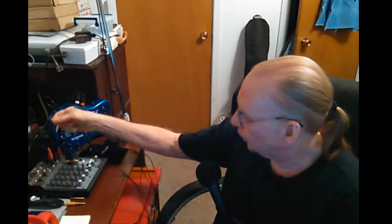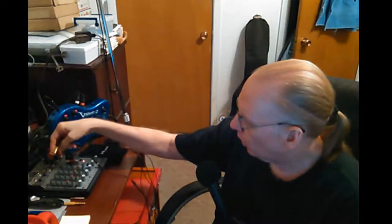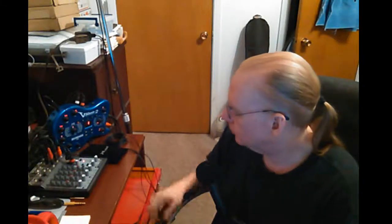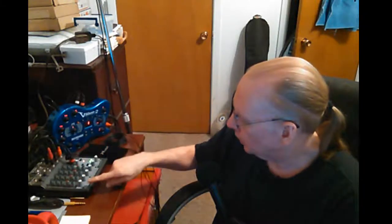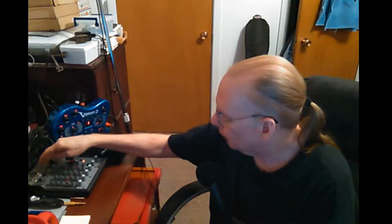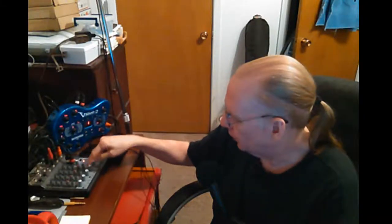What I have on this mixer is two mic inputs and two stereo inputs, but they're not. I was thinking they were a single stereo input. I hadn't really even looked that close. But there's actually a right and a left. And it makes sense because it's channel 1, 2, 3, 4, 5, 6. So you can actually end up having four channels, but only one knob to control 3, 4 and 5, 6.